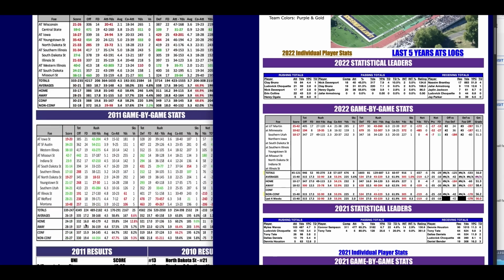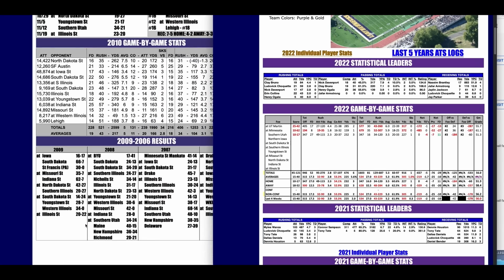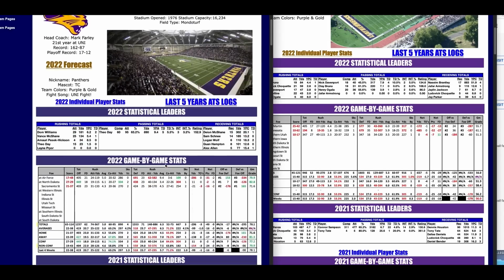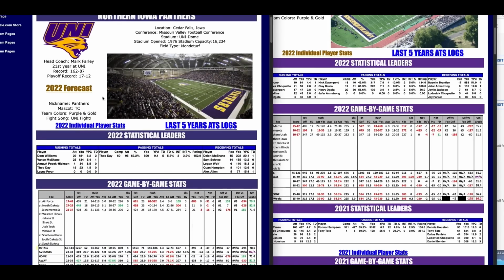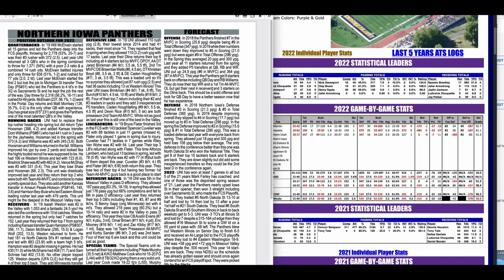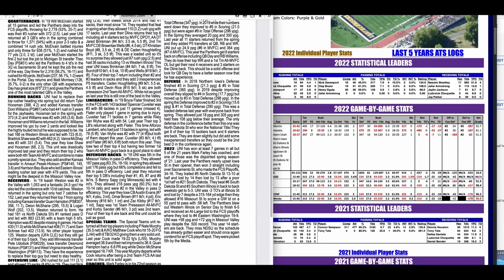The year before that, they beat them 38-7. You could take this all the way back, and once again, you could become an instant FCS expert back to 2010. Now, here's another beautiful thing. You have an FCS magazine in your possession when you've got Phil Steele Plus. Just click right here. What has Northern Iowa got coming back this season? Well, the Panthers get 8 starters back on offense, including their quarterback Day and their running back Williams. I love it. How about defensively?